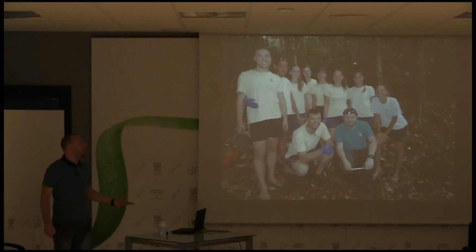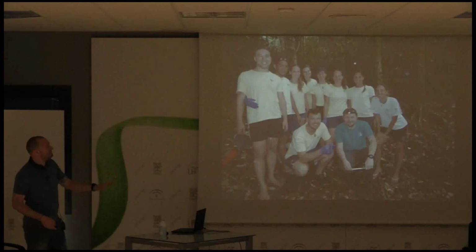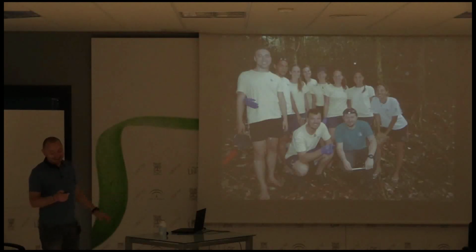I don't know what would possess you to think that going into the forest halfway up a mountain wearing flip-flops is necessarily appropriate. Bearing in mind there are lots of palms around and they've got big spikes coming out of the bottom. Anyway, they were good, and yeah, we found quite a few amphibians. So we've got a Caecilian, just there. So yeah, we took MCSS out and did lots of amphibian disease screening with those guys as well.